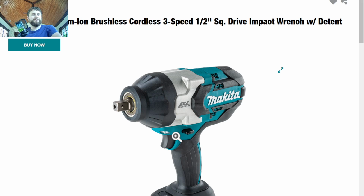Makita's still got the 1.5 amp, the 2 amp, the 3, the 4, and the 5, and then rarely the 6 you can really find in a kit. And that's about it. There's not really any other options. They're using older cells in those batteries, and that might just be as much power as they can pull out of those batteries. That might be about it. So that might be the second limitation there.